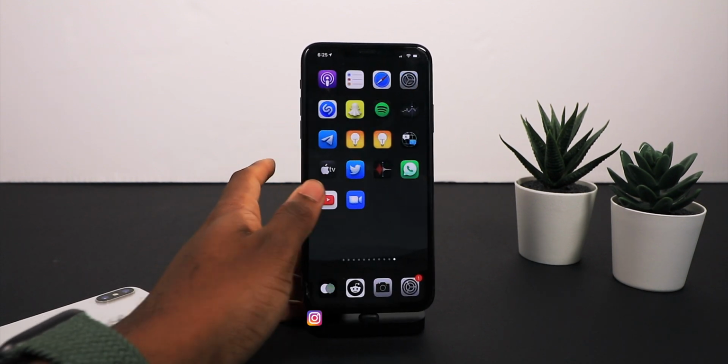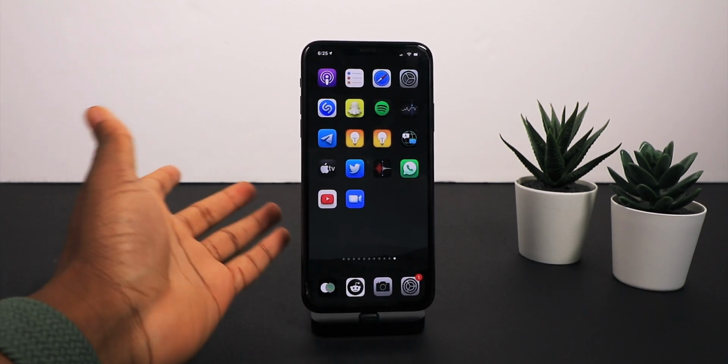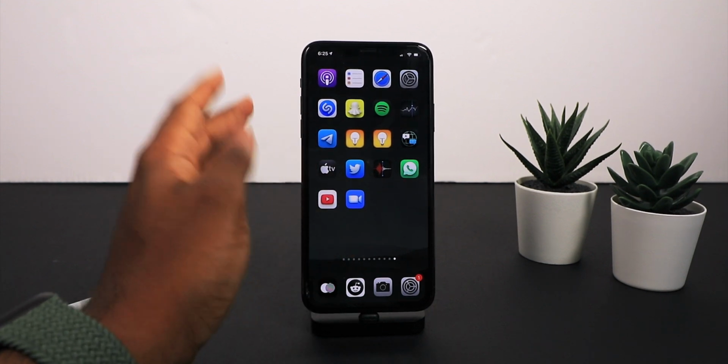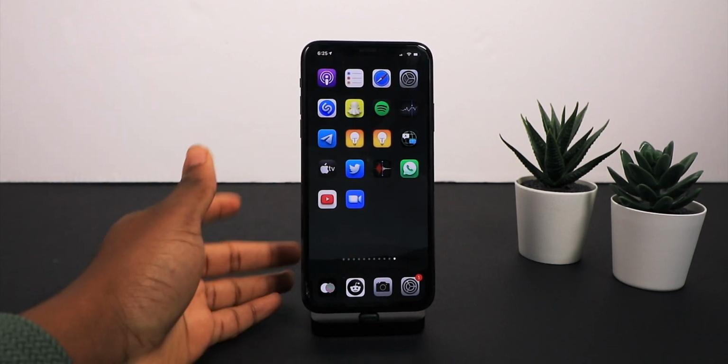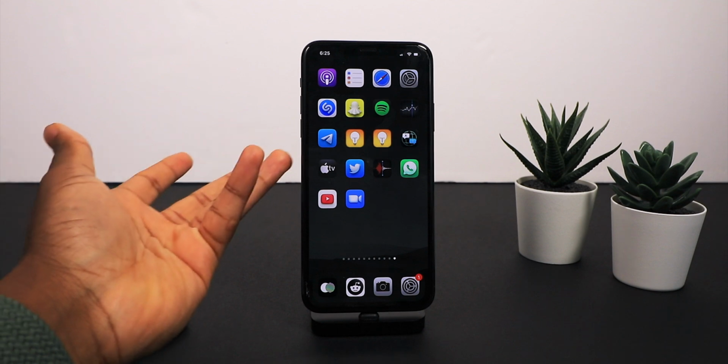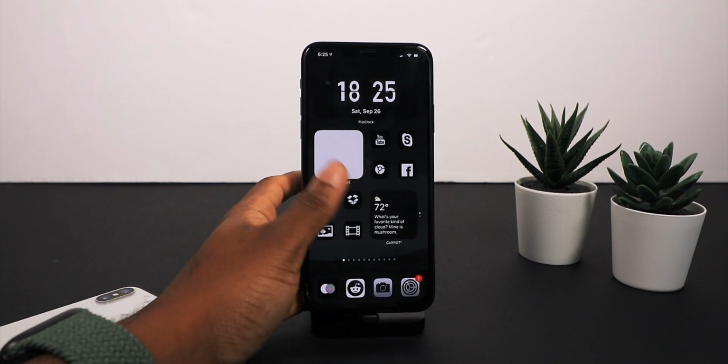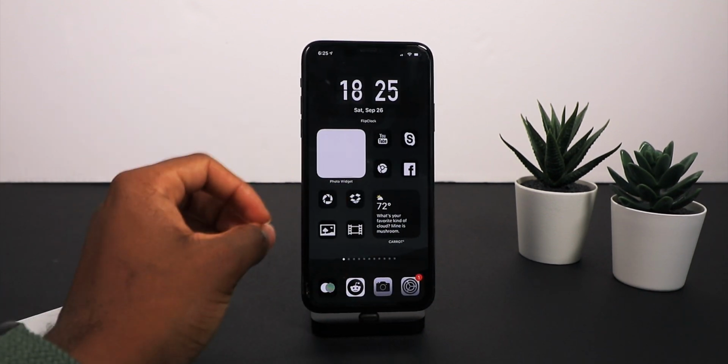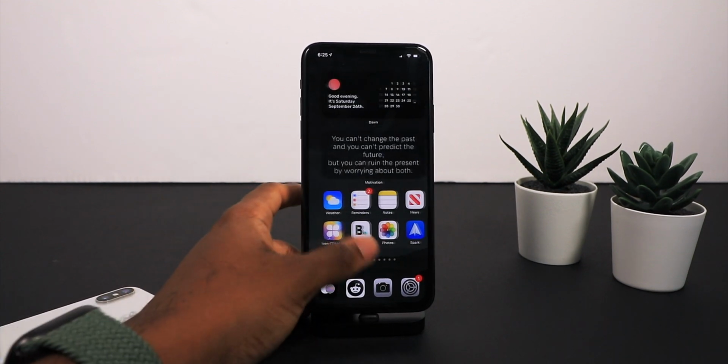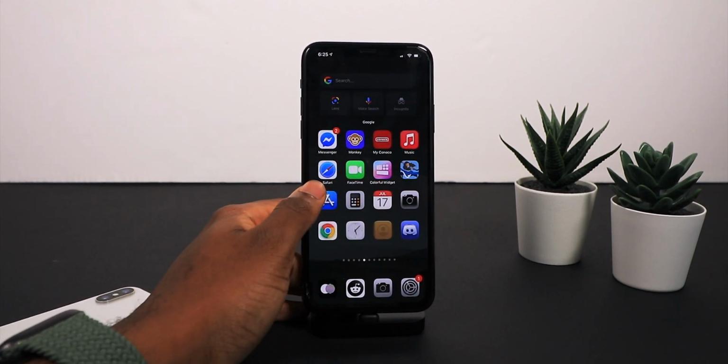All right, so yeah, that's how you do it without using Siri shortcuts, and I think this is easier, it's safe, and this is amazing. But the only reason why I did it the old-fashioned way is because I couldn't find an all-black icon wallpaper, and there was one, but it wasn't a true black.